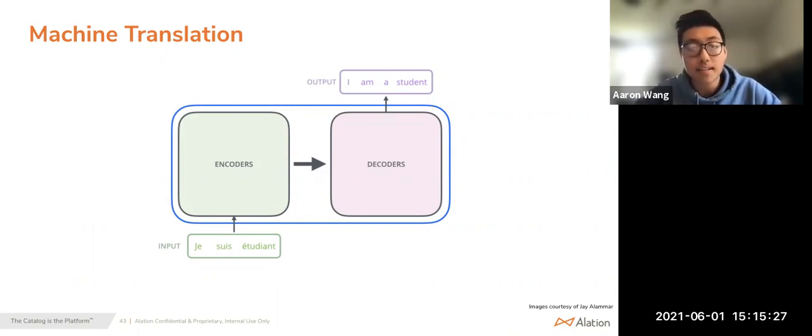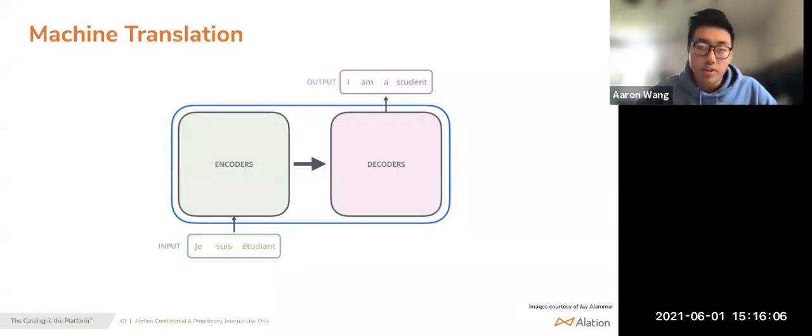You can do the same thing with RNNs, where you have an RNN encoder which learns what the French sentence means. It gets a contextual representation of this French sentence, which for the model is just a giant matrix of numbers. You take that and feed it into the decoder, and the decoder maps that contextual representation and turns it into what we know as English. Now let's look at what really makes the transformer so outstanding.